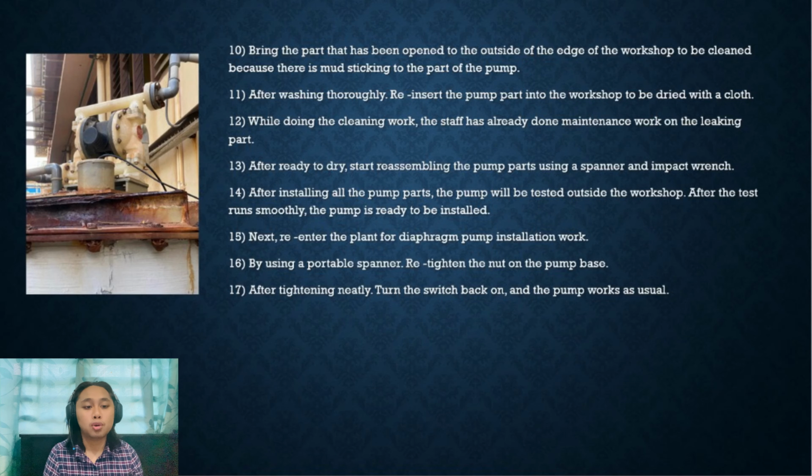Next, while doing the cleaning work, the staff have already maintained the leaking part. After it is dry, start reassembling the pump parts using an impact wrench. After installing the pump, we need to test the pump outside of the workshop. After the test runs smoothly, the pump is ready to be installed at the plant.